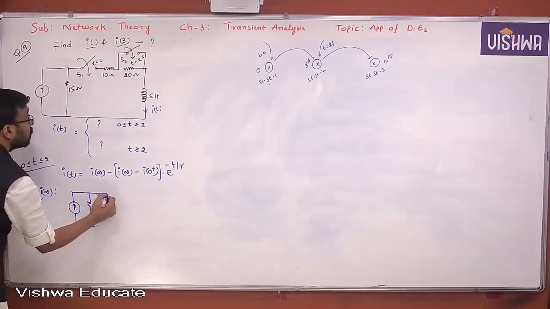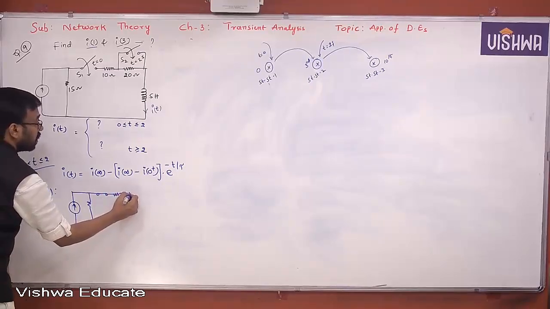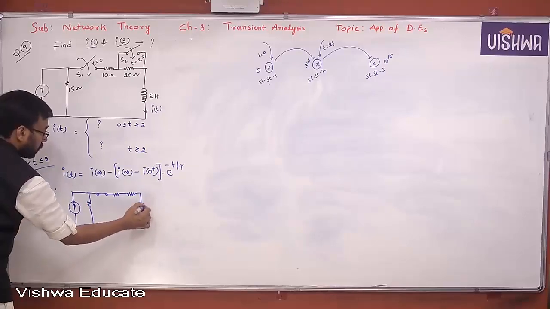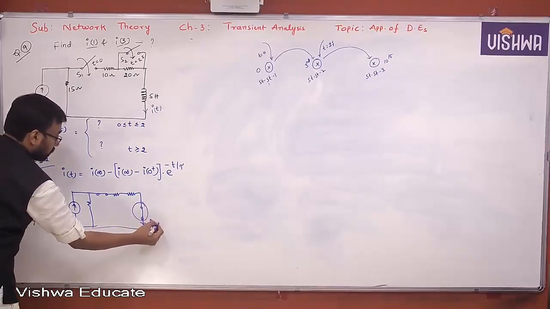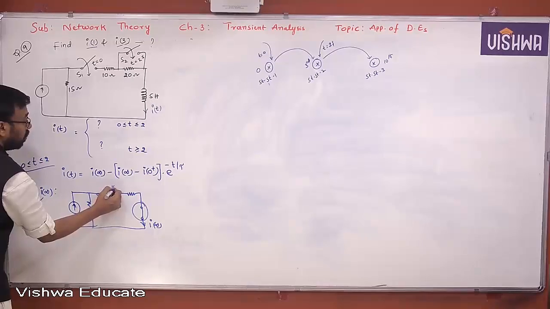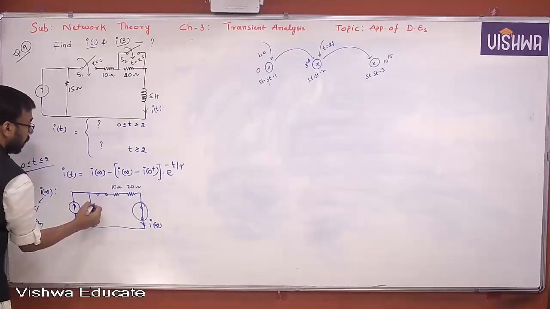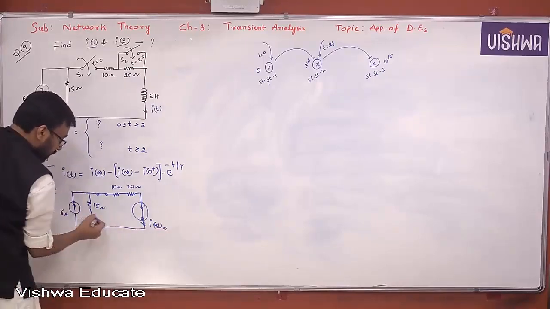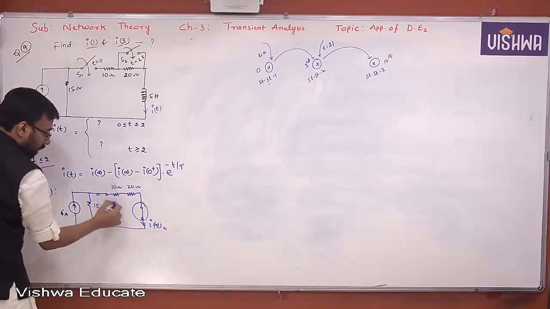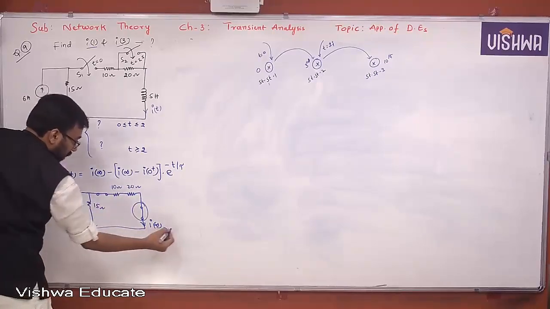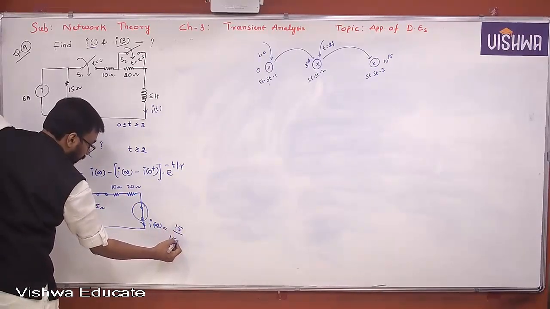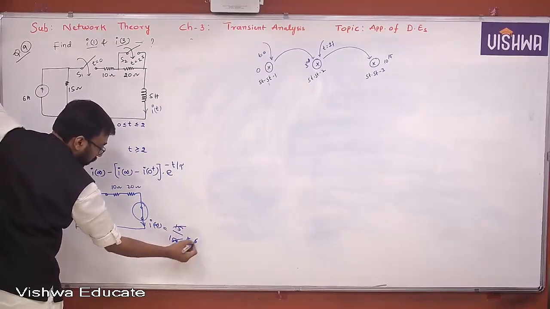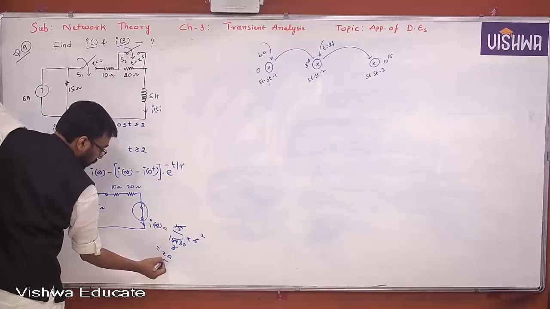The switch is closed. This resistor remains a resistor, this resistor remains a resistor. And what about this? Short circuit. And you would like to find this I of infinity. So what is this value? 10 ohm, 20 ohm, 15 ohm, and this is 6 ampere. Therefore, these two are in parallel, right? The 10 plus 20, 30, and 15 are parallel. Opposite resistance, 15 by 15 plus 30 into 6, nothing but 2 ampere. I hope you understand the point, all of you.